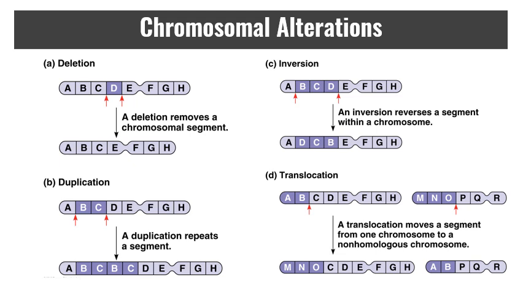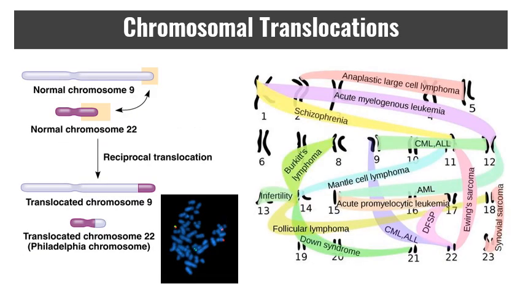So there is a broad difference between the scale of the mutation and what it's going to do. Chromosomal translocations are increasingly becoming a product of, or at least an interest of research, because we find that there are many different diseases that are linked to just moving the chromosome pieces around. You're not changing the sequence, but you're changing the location. Huntington's disease, for example, there's a duplication that results in alteration of an enzyme that causes the death of nerve cells. Or Philadelphia syndrome, like pictured here, it's a translocation that causes leukemia. So you don't even have to change the sequence. If the DNA is in the wrong place, it can have massive effects on the organism.